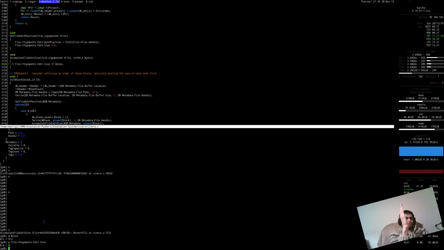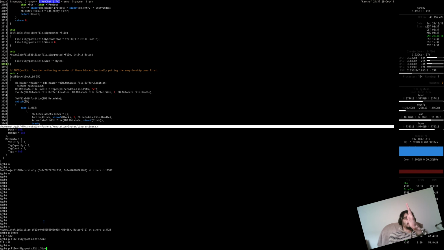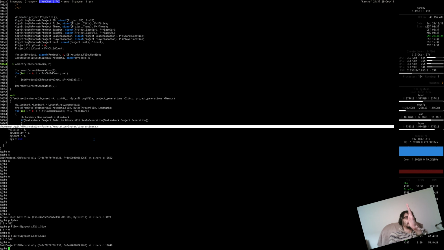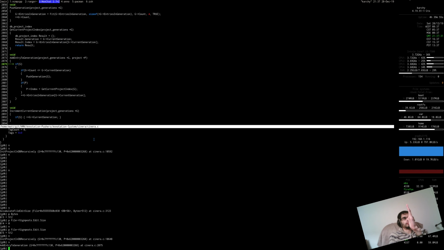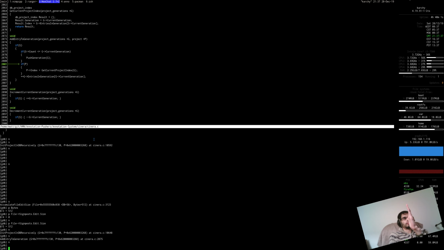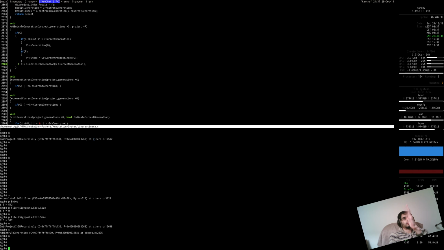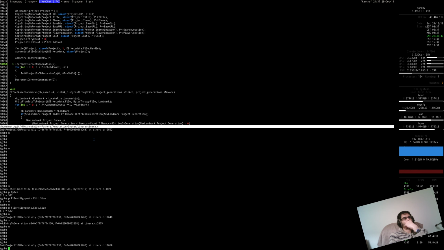So we're now accumulating the file edit size. So we're having to jump past there. We've added 512 bytes of information into the file. Add entry to generation. Okay, I guess that's true.